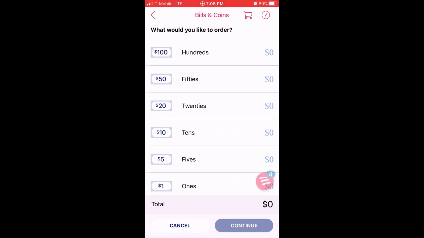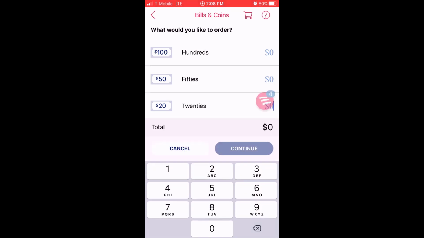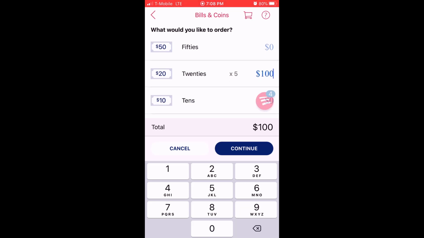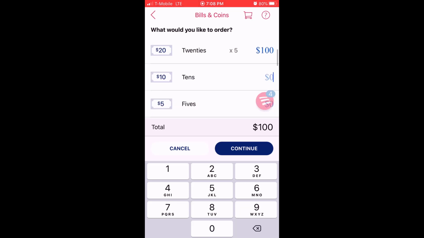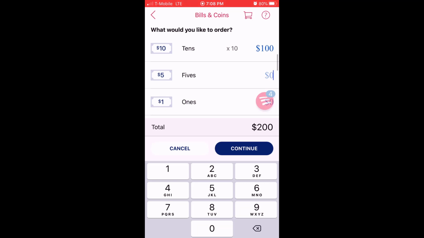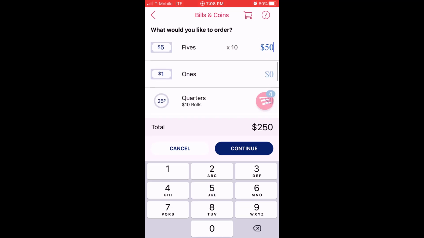Let's say, for instance, I'll say 20s. We want $100 in 20s and 10s. Click on that. Let's say 100. Then 5s. We'll click 50. Then 1s. We'll click 50.